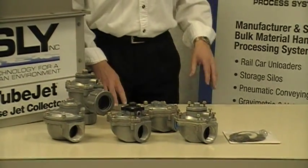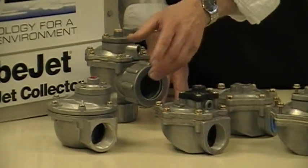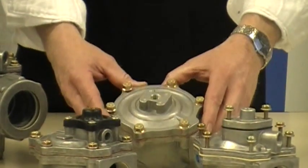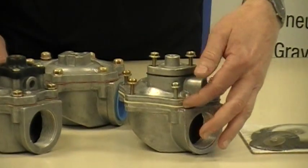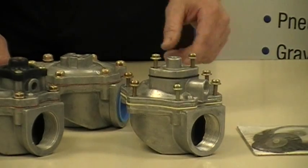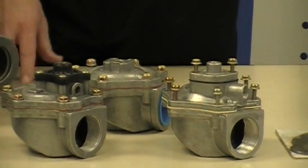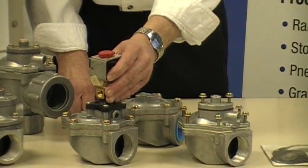Now these valves come in a variety of sizes and shapes. The valves I have here on the table are all one and a half inch diaphragm valves. You can have it threaded, with a coupling, or they come in flange inlets as well. Another variation is that you can have a single large diaphragm, or a double diaphragm style with a primary diaphragm and then a small pilot diaphragm mounted above it. These valves here on the table are for use with remotely mounted solenoids, which will be mounted either in a timer or a separate solenoid enclosure. You can also obtain these diaphragm valves with an integrally mounted solenoid valve.